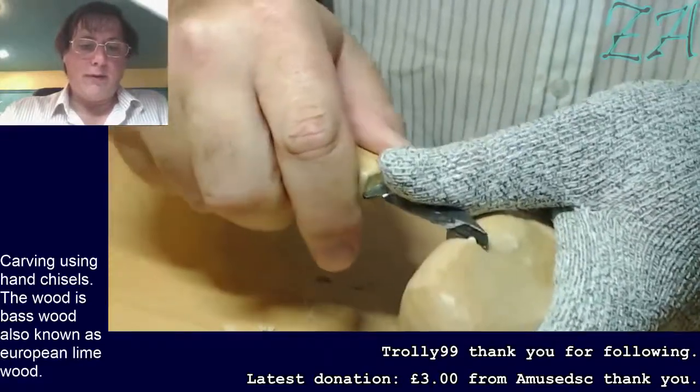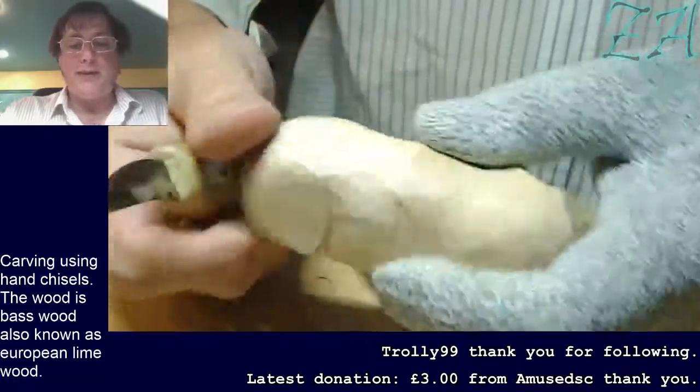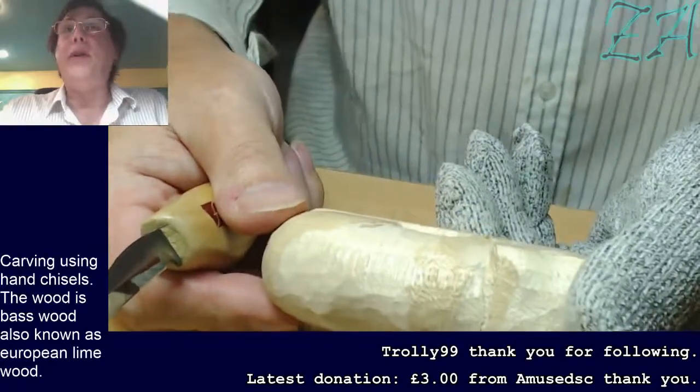So no reference pictures. I can't go look at something to see if I'm doing it right. This is pure guesswork.